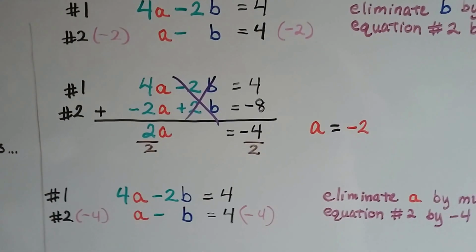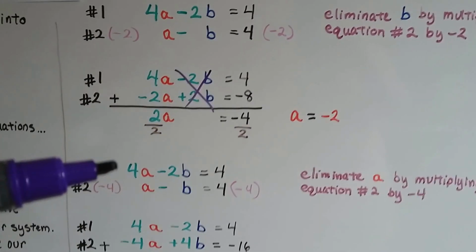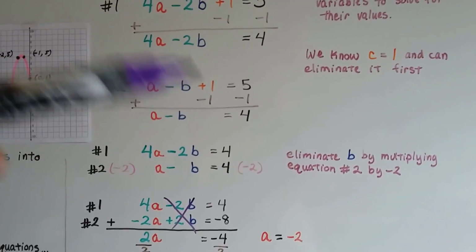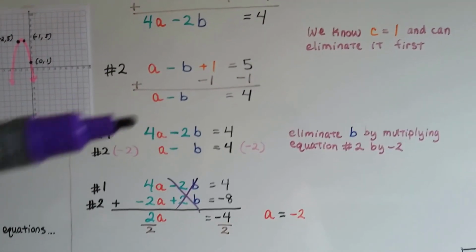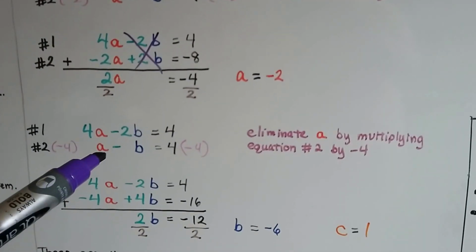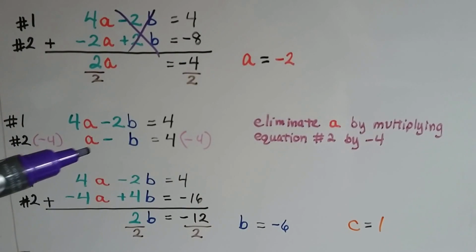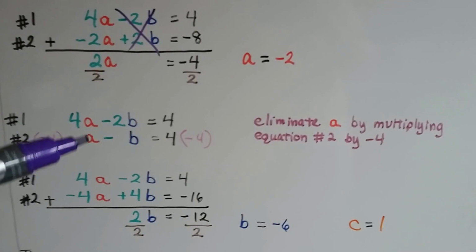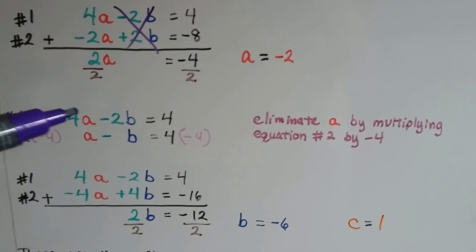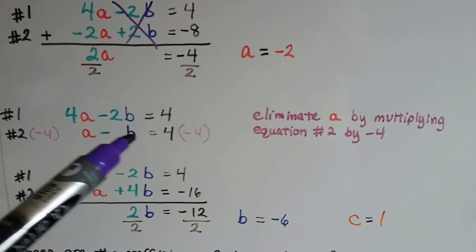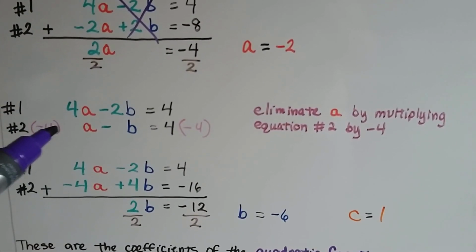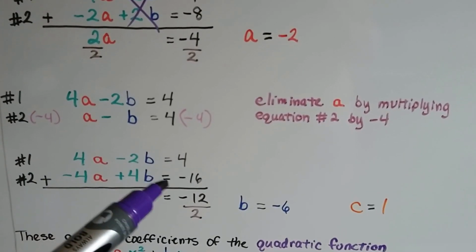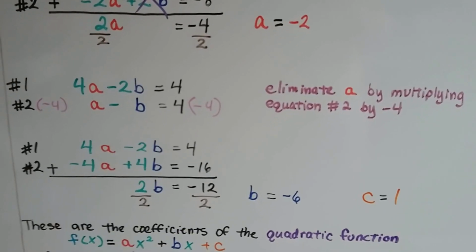We have a and c. Now what we do is we take our equations, the ones where they equaled the 4, because we already got rid of the c because we know it equals 1. We take this equation and this equation again, and now we're going to eliminate a. And we can do it by multiplying the second equation by -4, because that'll create a 0 pair here, won't it? We want to multiply it by something that's going to create an additive inverse. So we multiply every term of this second equation by -4. And we get -4a and because it's a negative and that's a negative, we get a positive 4b, and it's going to equal negative 16.